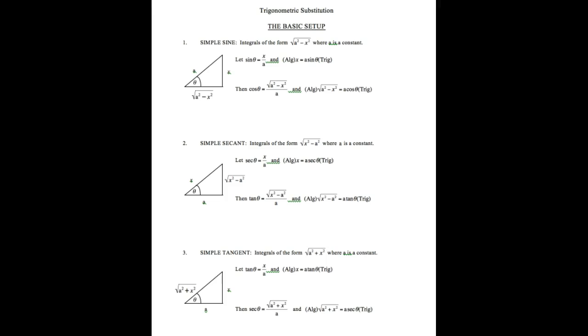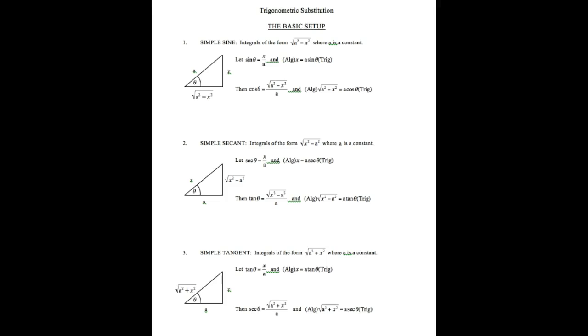So the cosine, being adjacent over hypotenuse, the cosine of theta is equal to the square root of a squared minus x squared over a. Multiply both sides by a, and we get a piece of algebra, the square root of a squared minus x squared, equaling a piece of trig, a cosine of theta. From there, I do a replacement of all the pieces in an integral, which you can take a look at one of my examples on the solutions to see how I do that. But basically, the other two forms are exactly the same, except you change the trig function.